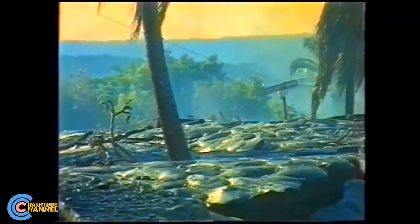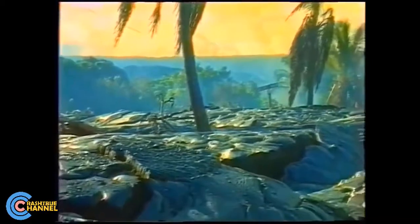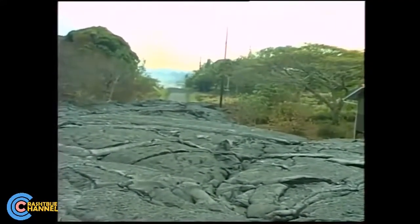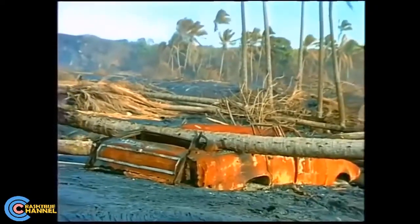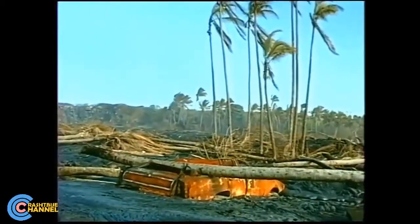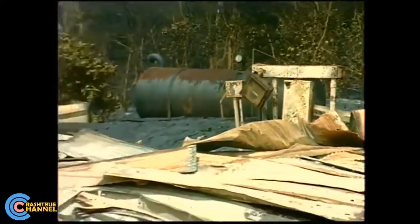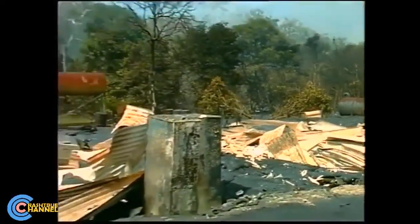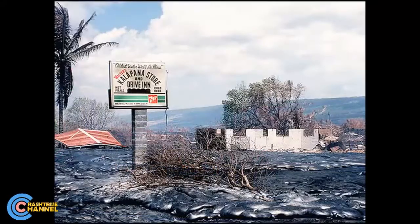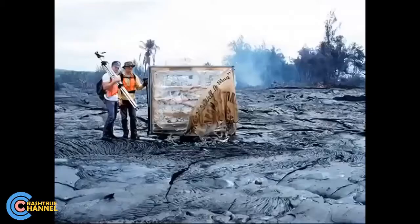Over the course of several days to weeks, pahoehoe flows may inflate to thicknesses of 10 to 20 feet. Loose metal objects such as cars, propane tanks, and metal roofing may become embedded in the crust and are lifted by the inflating flow. This series of photos shows how lava flows buried Walter's store in Kalapana over 7 weeks. Only the sign remains standing above the lava surface, though this too was eventually covered.